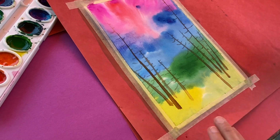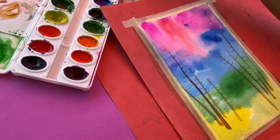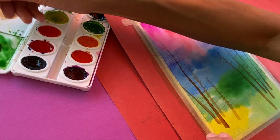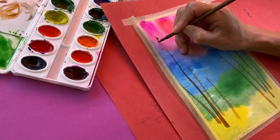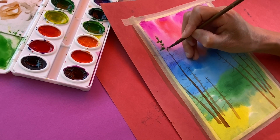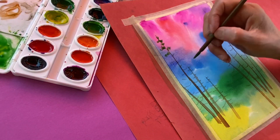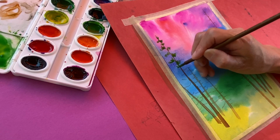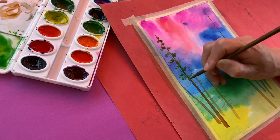You have to be totally absent-minded, kind of. Not completely, not 100%. There is not such a thing as 100%. Okay, so we will first do a layer of lighter color. So one cluster, another cluster, another cluster, another cluster, another cluster, another cluster. Oh, a little bit too much water, but it's okay, it's okay.